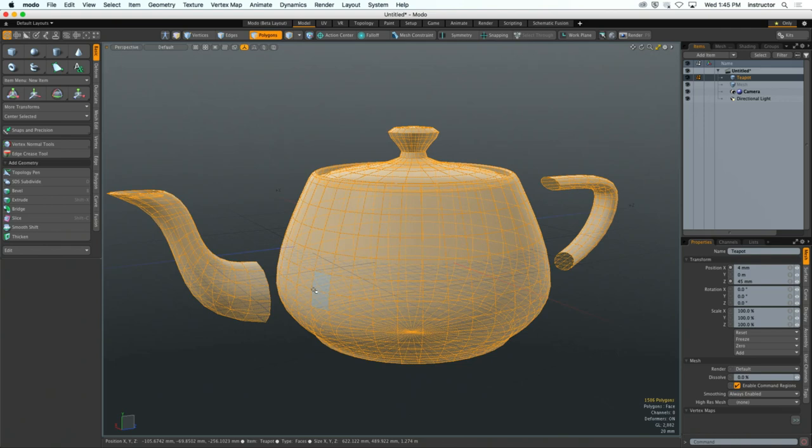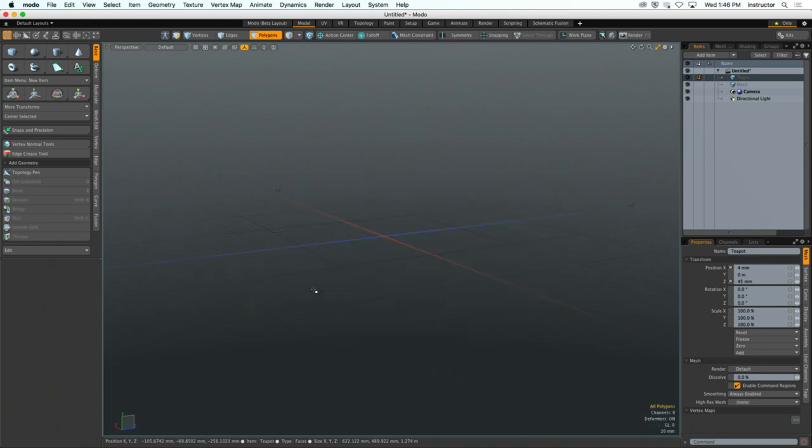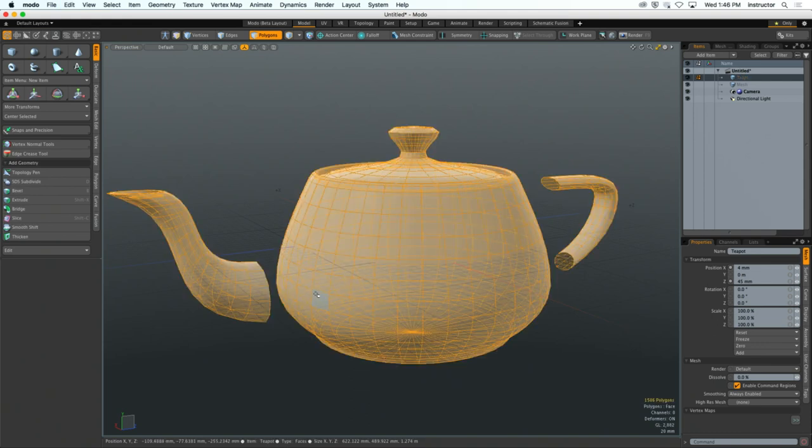All right, so we've talked about how to select things and deselect things. What if we're just done with this thing, and we want to delete it? We don't want a teapot in our scene. How do we remove geometry? Backspace. Yeah, hit the delete key. So I just hit the backspace key, and this goes away.